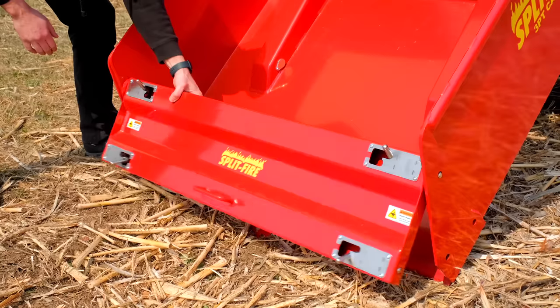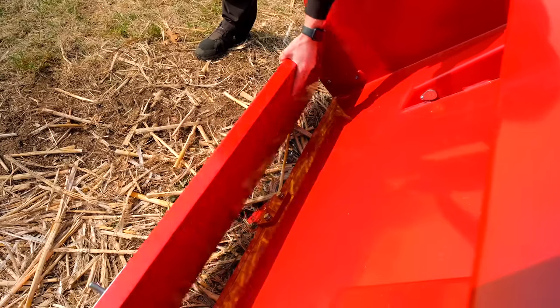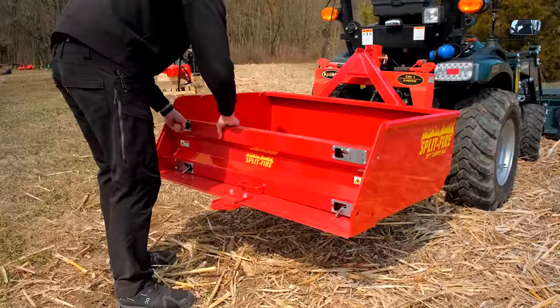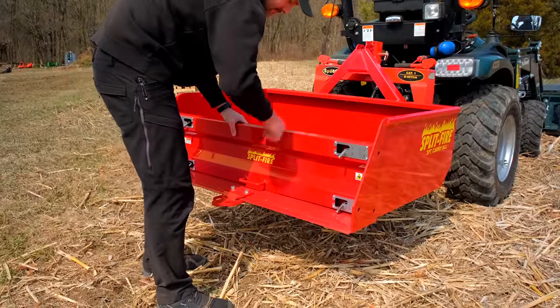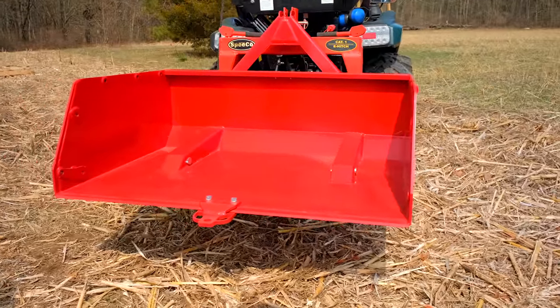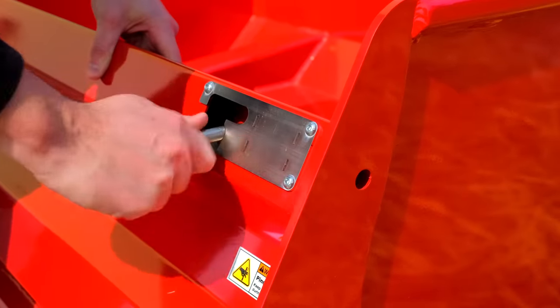I don't know of any other products that you can drop down right to the ground and scoop things up, pick it back up, take it along, pull a cord, dump it out and repeat. It's just like the bucket that you're paying for. Well, a little bit more than that, but you don't need a front end loader. I mean, that's just huge.